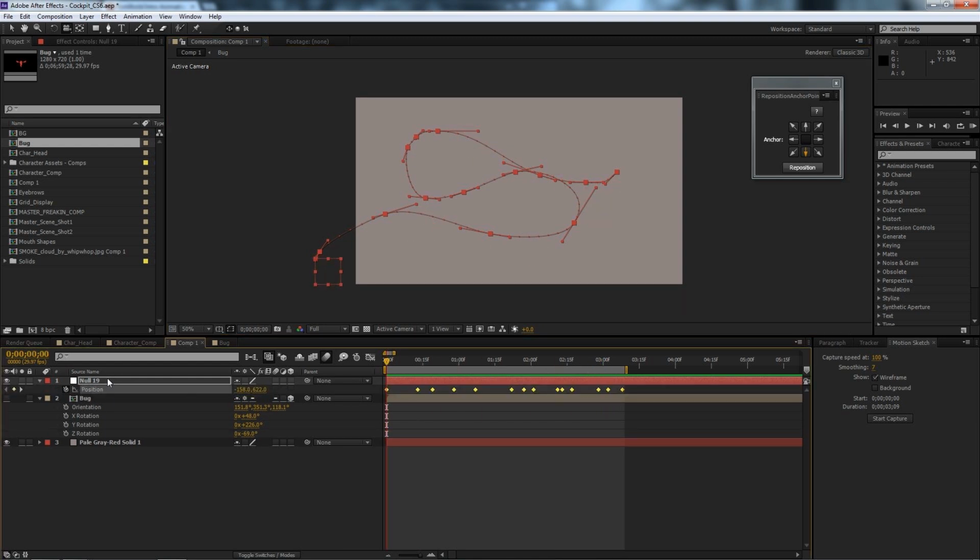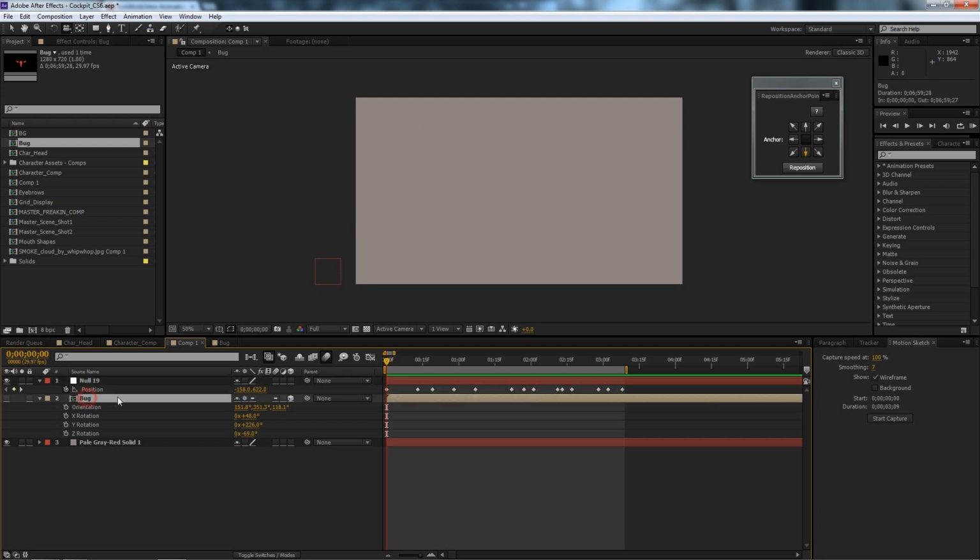Cool. So if I hit P, I can see the keyframes that it's making, and it's automatically doing the Bezier to the keyframes because I enabled the smoothing. Cool. So let's take these keyframes, click on the position, Control C or Command C, and then click on your bug composition or whatever you have.